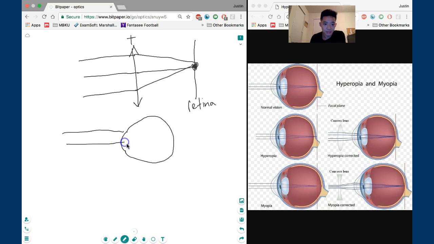That's when you have light coming in, but it falls short because the eye acts like it's too strong, right? So I'll draw this arrow showing that the eye is too strong of a converging system, so it converges the light early, right? And this little triangle shows that the light is still continuing. These rays just continue on like this. This ray just continues on like that. And so the light stops early, and that's this picture right here. This is what we call the focal plane.